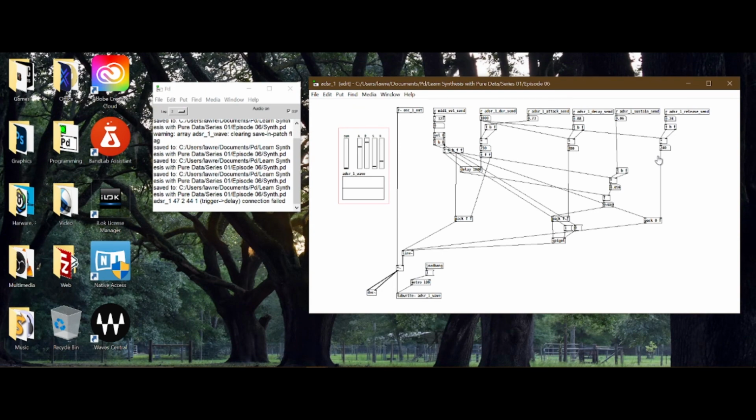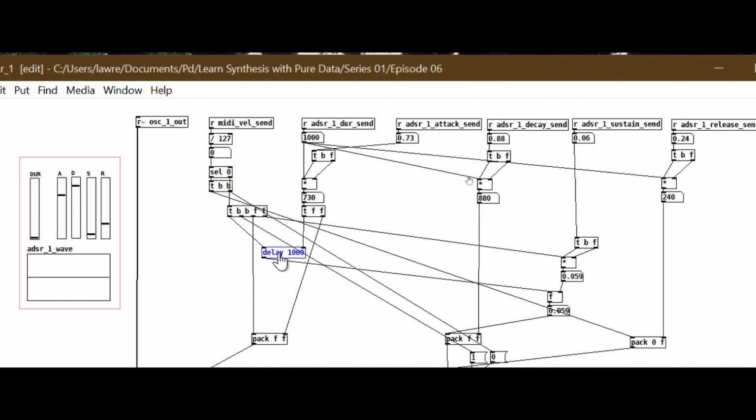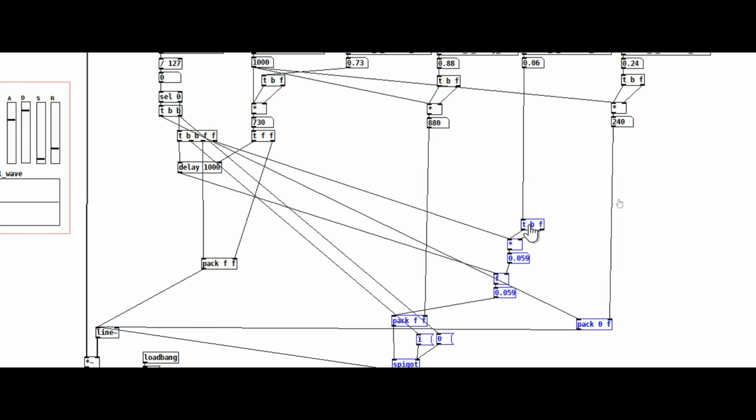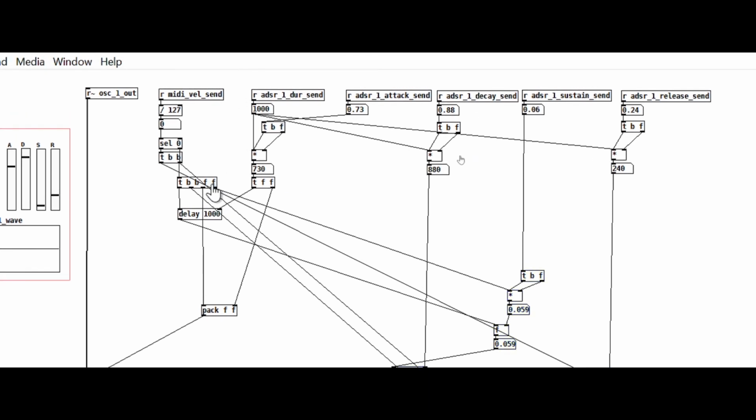Yee-haw! Now I'm just going to arrange this so it's easier to see what's connected to what. Because if you have something connected to the wrong inlets and outlets, it's not going to work. That makes it a little easier. Let's lower this stuff a bit more so those lines, you can see what's coming out of what outlet. You got to be able to make sure things are coming out of the right outlets.